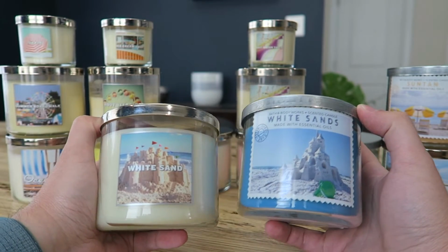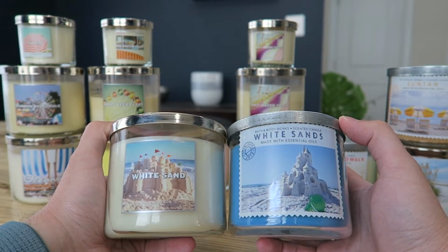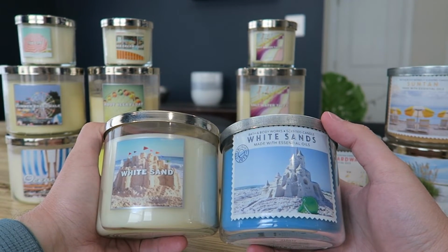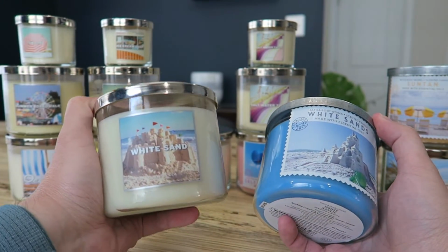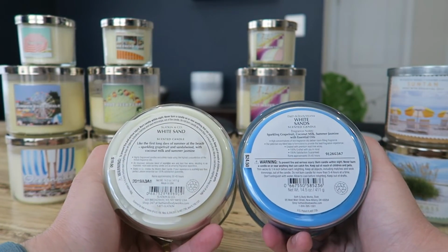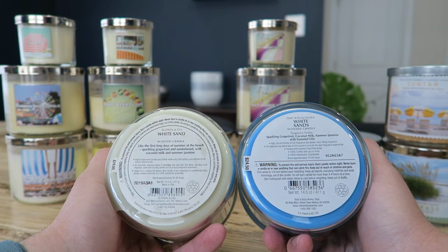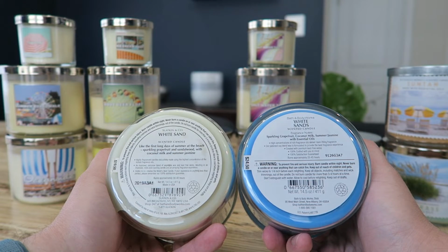But this does feel like a nice evolution of the original labels, because it's very reminiscent of what the original photos looked like, which I like as a throwback. And I like that better than just bringing out the exact same photos or labels. Comparing the notes, so much has changed on the bottom of these candles, from the guarantee to certainly the price, $19.50 to $24.50. So what is that, a 25% increase over the years? And the notes, they no longer give you that story.